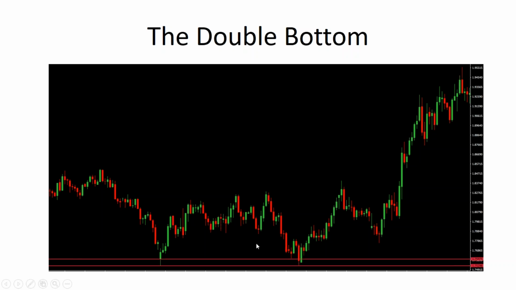So what you really want to do is focus on highlighting these zones instead of a specific line. And the easiest way to do that is simply drawing a line at the low and at the close. And if it's a double top, draw a line at the high of the candle and then again at the close. And this will give you a zone that you can monitor for these reversals. So this is a bullish pattern, and again all we're looking to do here is buy as price breaks away from the double bottom.